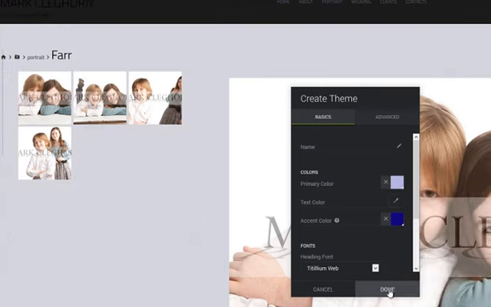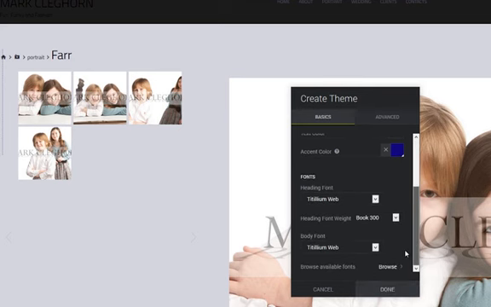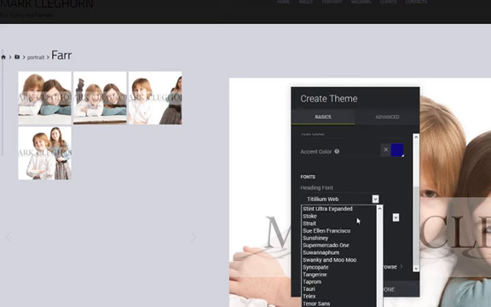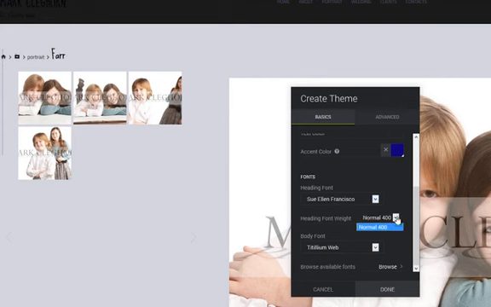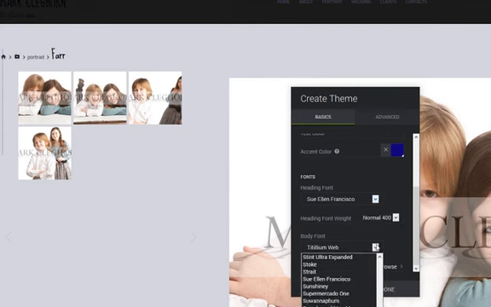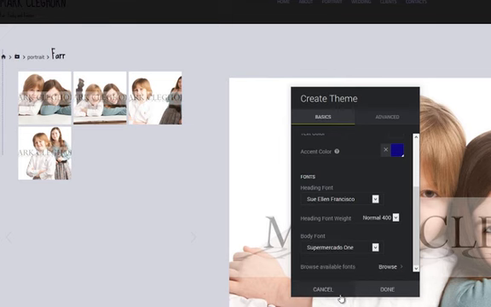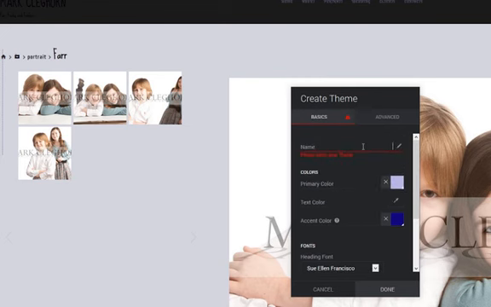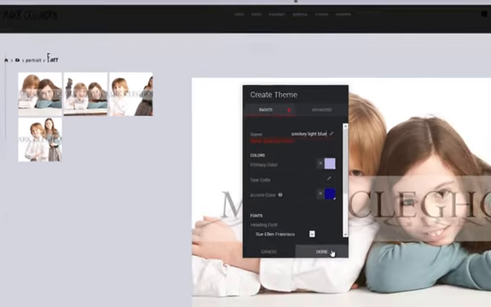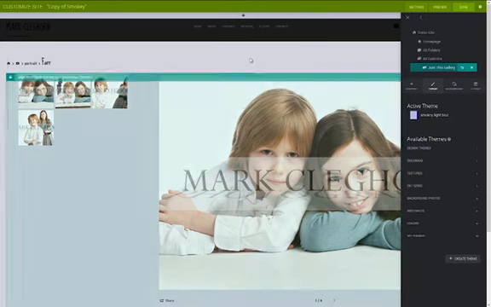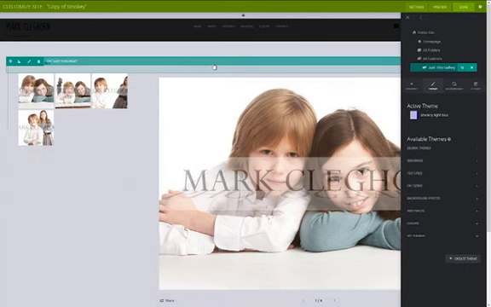And then as far as the font is concerned, I can go in here and choose something specific that I want and whatever size that I want. It's always down to us how much we customize the gallery, the look, the feel, the style throughout. And then of course all I need to do is give it a name. So smoky light blue, clicking done, and you can see how that's given it a totally custom look to that gallery.